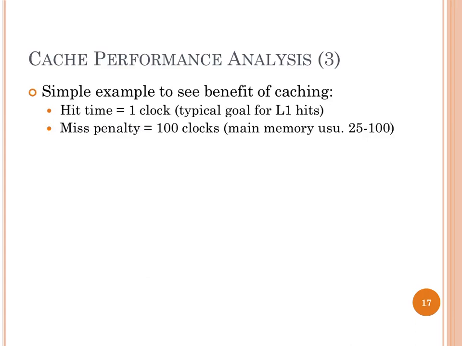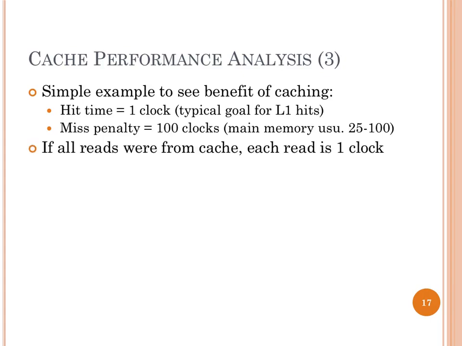But it does illustrate exactly how valuable caching is, and good cache-friendly, or there's another interesting approach to designing algorithms, which I may mention at some point. But let's say that we have a simple case where the hit time is 1 clock. Yay, that's super fast. Most of the time you don't see that even on L1 anymore because processors are super fast. Miss penalty is 100 clocks.